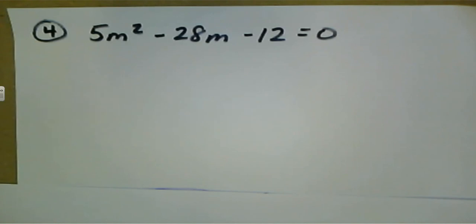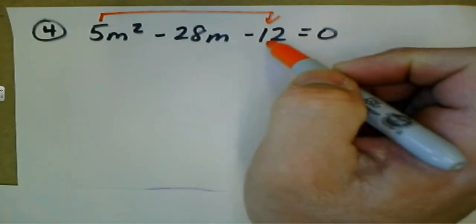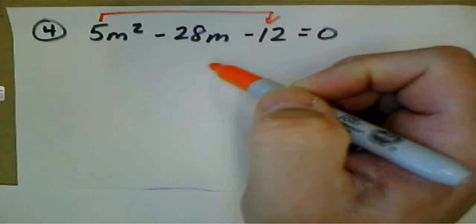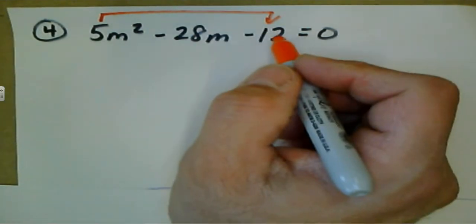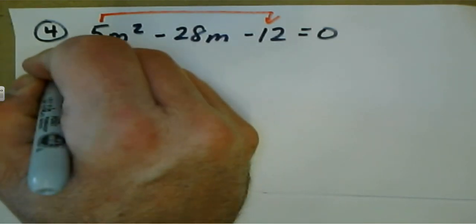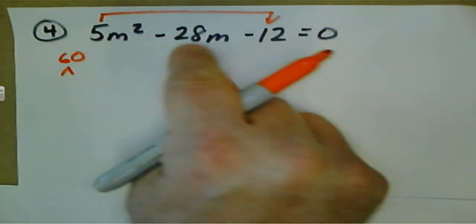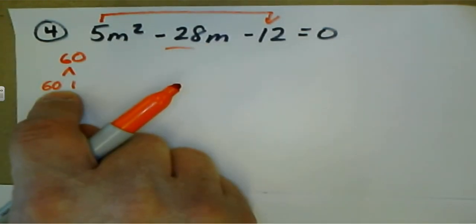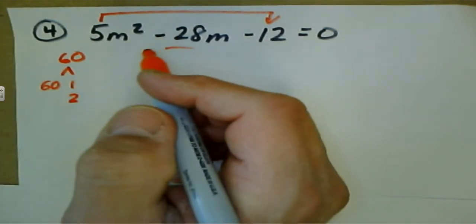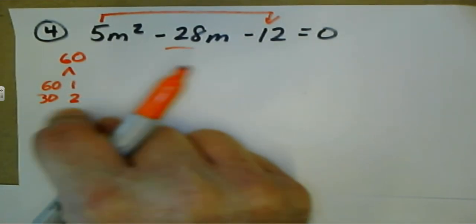All right. So we're going to take that first term, the A term, times the C term, which is the last one, or the constant. First coefficient times the constant. So 5 times 12. Anybody? Yep, negative 60, but we're going to take the absolute value, so we're just going to use 60. We need to come up with 28. So our first one we start with is 60 divided by 1 is 60. There's no way I'm going to get 28 if I add or subtract it, 61 and 59. It's even, so I can divide by 2. 60 divided by 2 is 30. Can I get 28 from 30 and 2? Yes, I can.